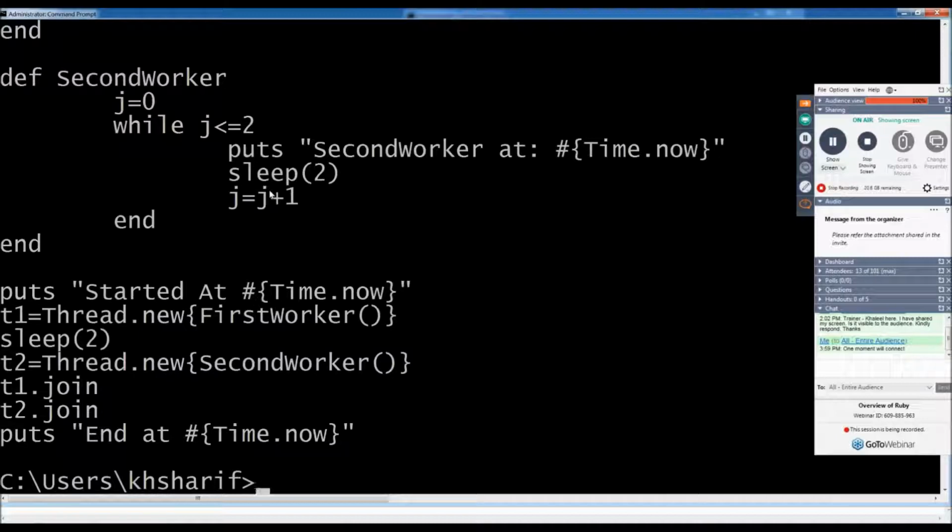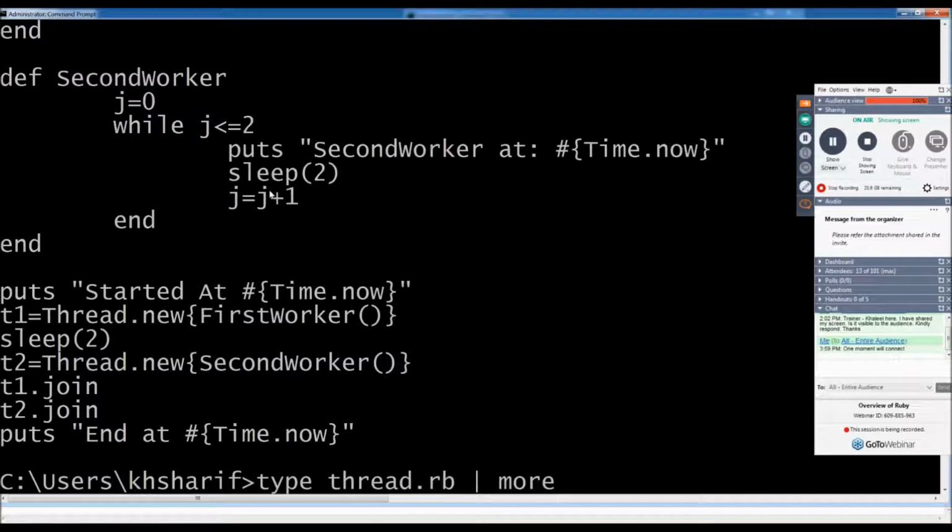Now the question is, why do I have the join? When you're working with threads, you have two types of threads, the joinable threads and the detached threads. In this example, in the interest of time, I'm just showing you joinable threads. Joinable is the default attribute of the thread. You could also create detached threads. You could detach the thread after creating it as a joinable thread. You can detach the thread using an API, which we are not exploring here.